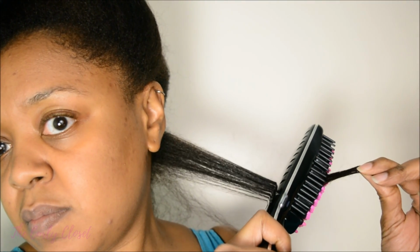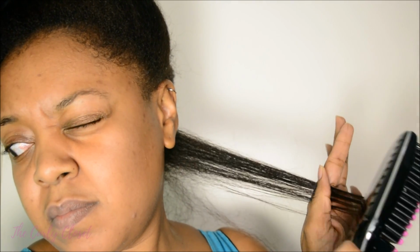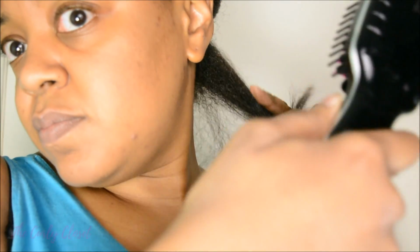So what I did was I started off with applying the brush to the middle of my hair and going towards the ends. I just wanted to make sure that there were no knots or tangles towards the end of my hair, and that seemed to work pretty well for the first go.